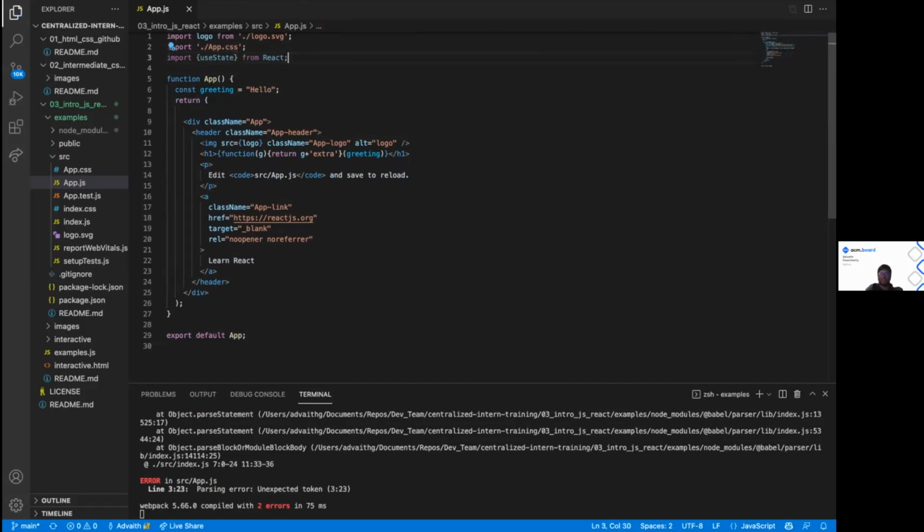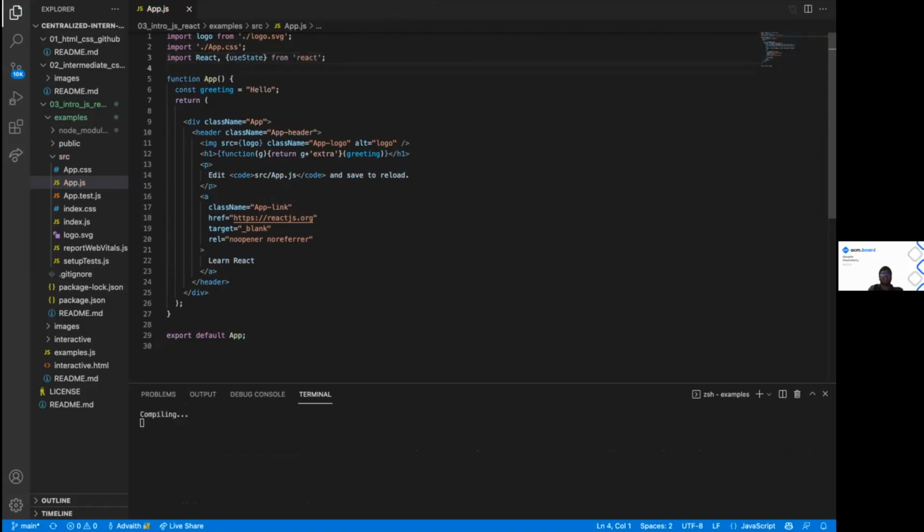Okay, I really should have prepared better for this. What's the useState import? Let's see, import React, comma, and then the bracket useState. Oh yeah. Okay, anyway.